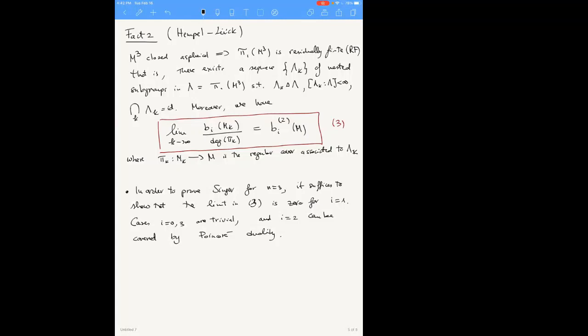Now, similarly, if you go in higher dimension, you have to work with more indices, but a similar strategy would apply. So as long as you have an aspherical manifold of dimension n, with fundamental group which is residually finite, then by studying the asymptotic growth of cohomology or homology, you might be able to show the Singer conjecture. With that said, it's very hard. This is not a trivial problem at all. In fact, it has been open for many decades. So are there any questions regarding the strategy that we are going to follow? No, it's clear? Okay.